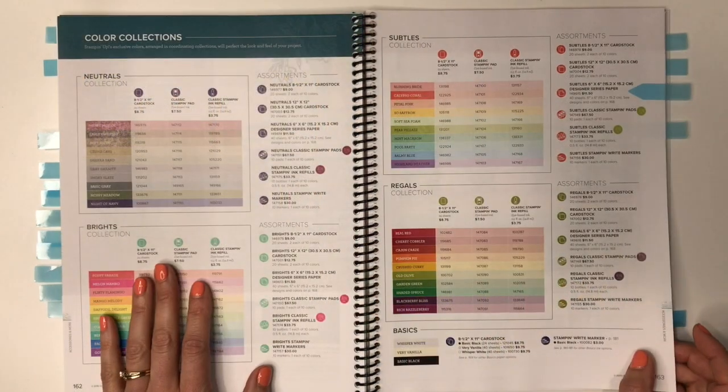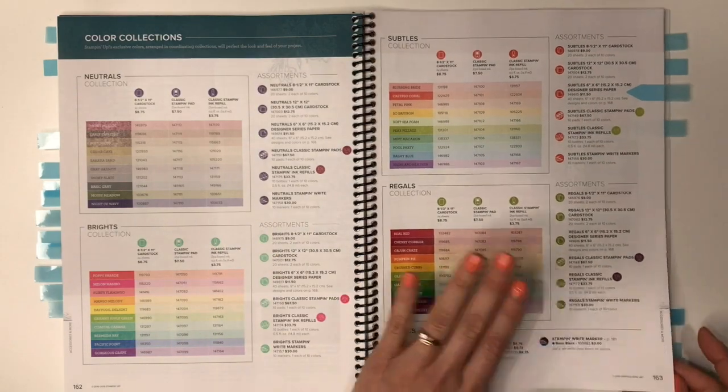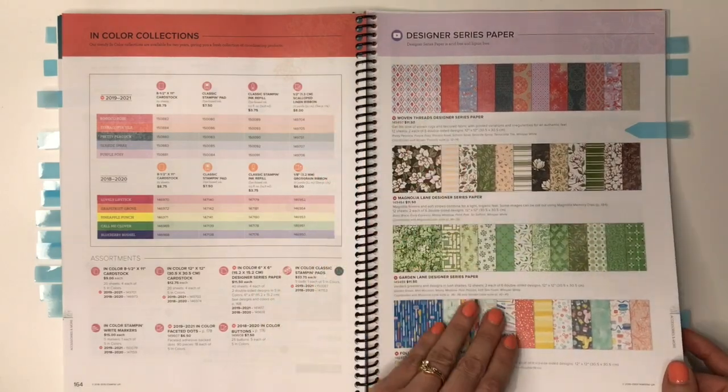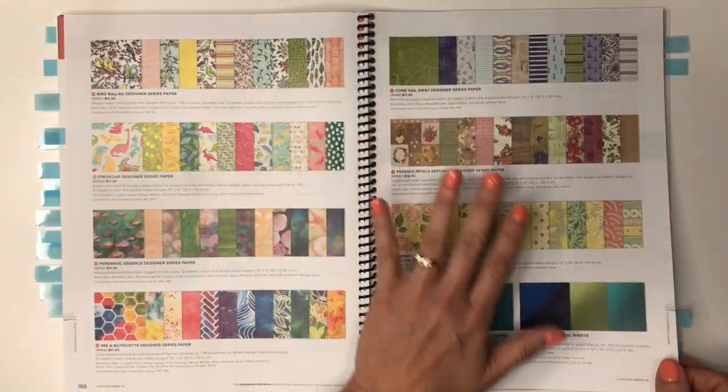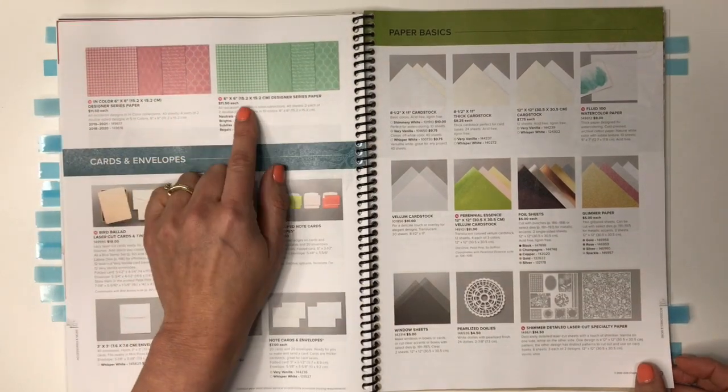All right, let's take a look at the accessories in the back. So I already talked about how all the colors coordinate, and we've looked at the designer series paper. I don't know if I mentioned, but these are all 12 by 12. All of these are 12 by 12. And then just these two color options are 6 by 6.